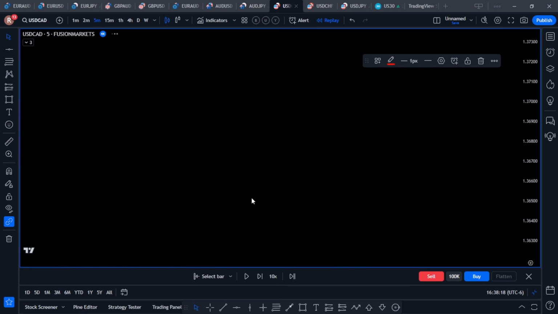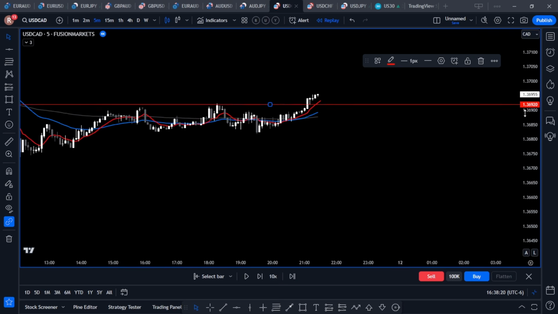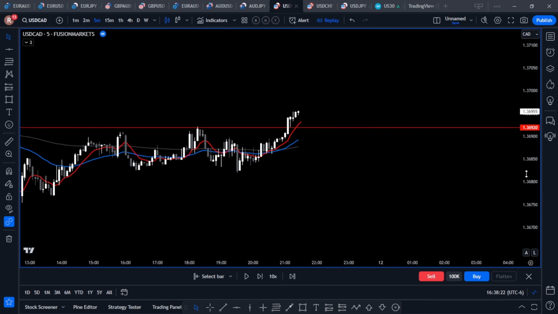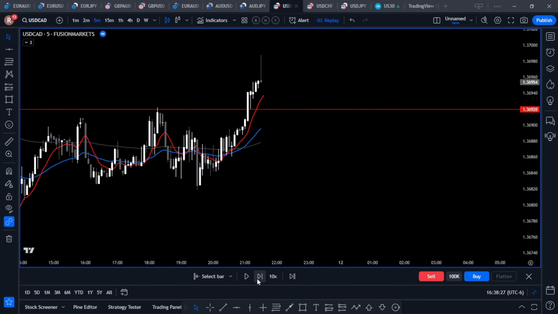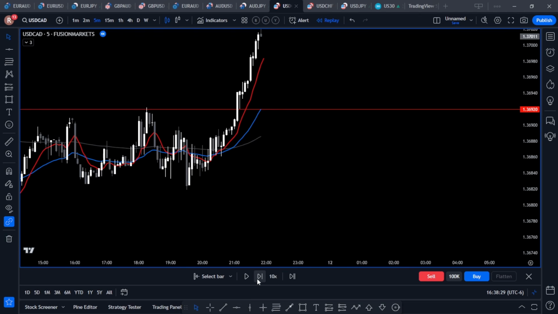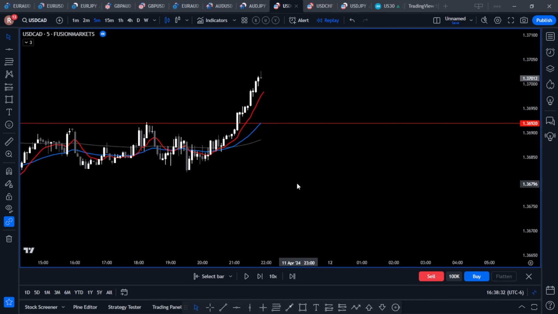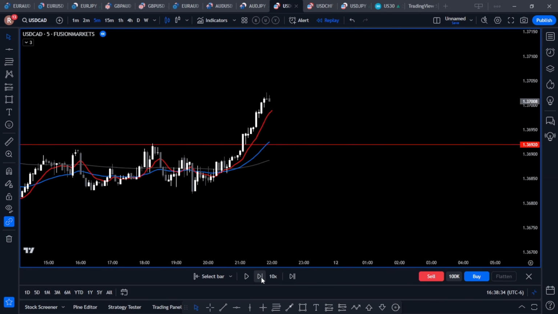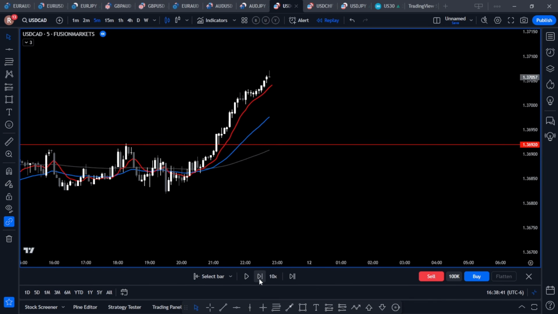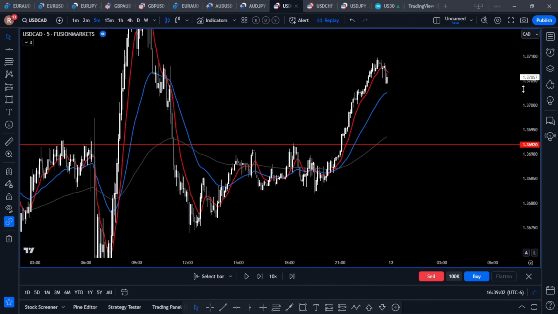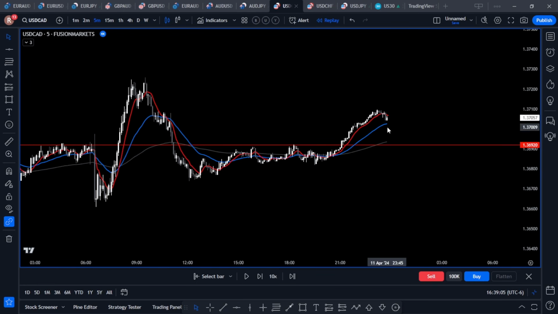So now I'm going back to my 5-minute and I'm going to look for that opportunity to take a buy trade. So this is looking pretty much as we need to see it. Let's see what happens. Do we get that opportunity? Market continues to move up. So we are a little bit overextended right now. I would like to see a pullback into these moving averages. And we just continue to move up. We are looking at a pullback into the moving averages.